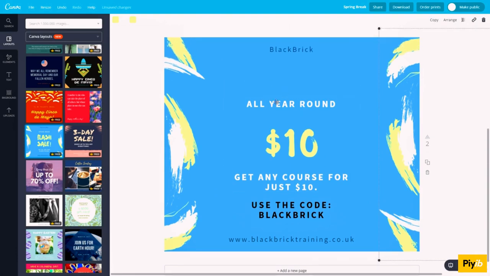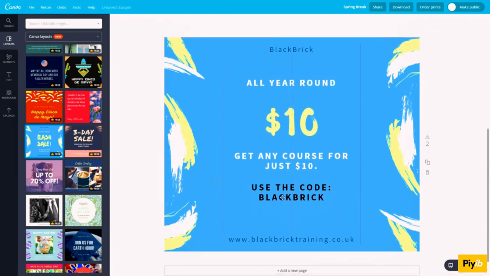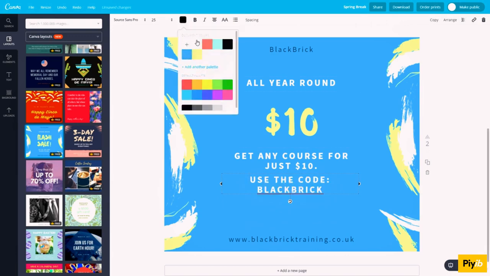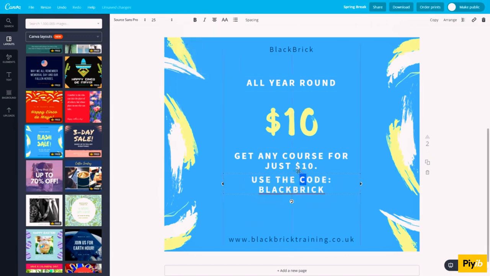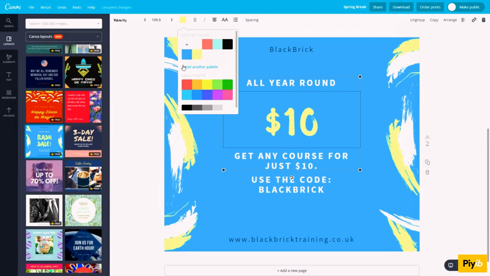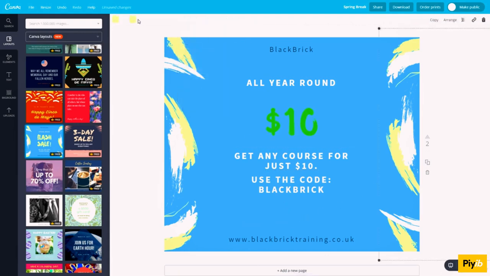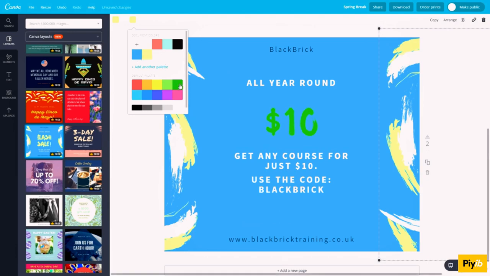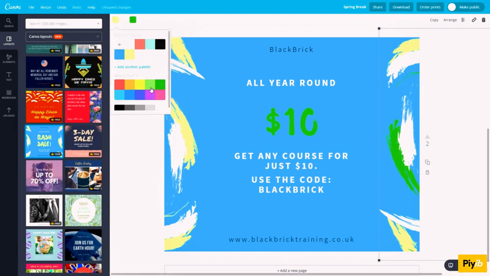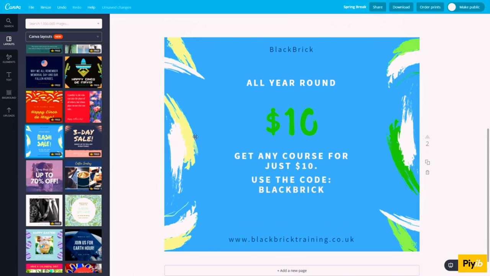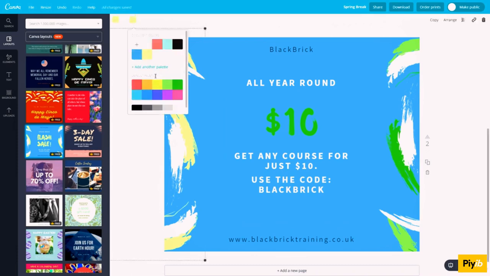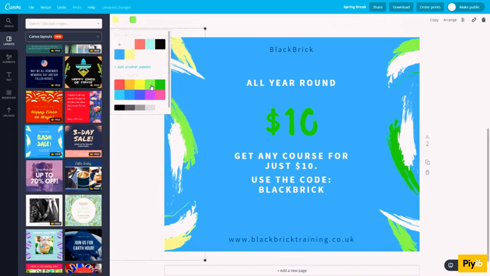So we've got that there as well. So what we're going to do actually is just move this up and move this up. Awesome. And we want the color of this to be white as well, as it fits in a lot nicer. We just want it to fit in, you know. If it doesn't fit in, it just doesn't work very well. So this fits in nicely. We're going to change this to, what should we change this to? A greeny color, I think. Yeah, change that to green. And then change all of these ones on here to a green as well, which are currently yellow. So change that to a dark green or a light green. Awesome. And then these ones as well, change into a dark green and a light green.